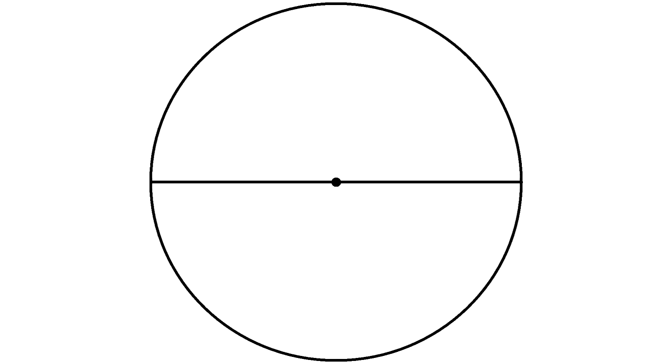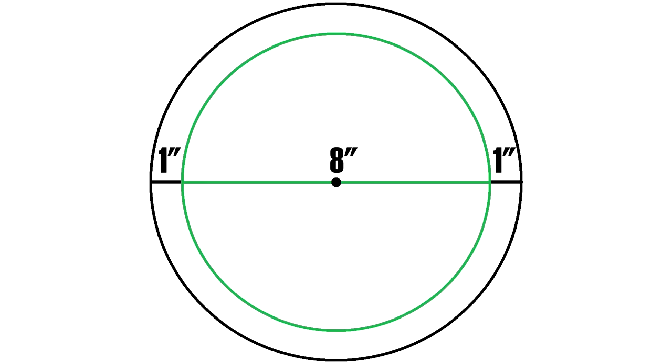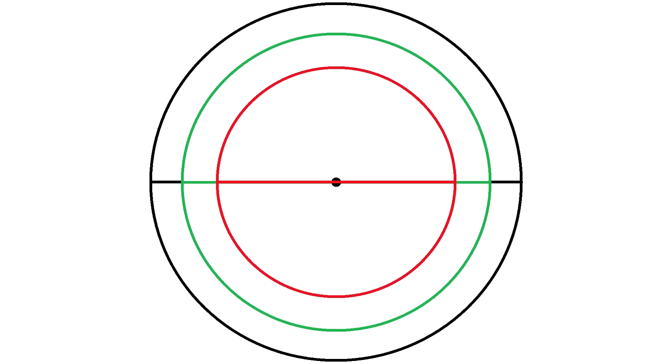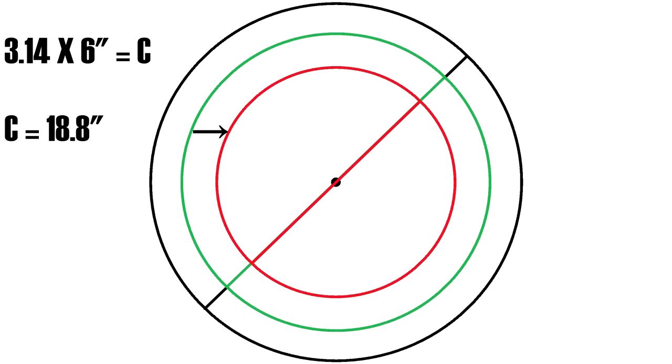At 1 inch into the disc, now the surface is moving at 25.1 inches per second, because the diameter of the disc 1 inch from the edge is 2 inches smaller. We would calculate this new circumference by multiplying pi, about 3.14, by 8 inches, our new diameter, and we get 25.1 inches. Go in another inch, and now our diameter is only 6 inches, which gets us a speed of 18.8 inches per second. So as you can see, the speed at which the surface is going past a point on the circle is slowing down as you approach the center, even though rotational speed remains constant.